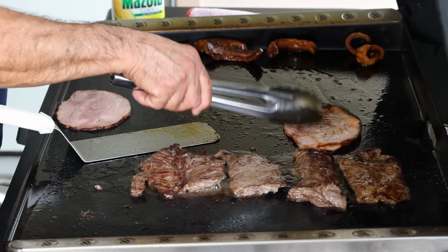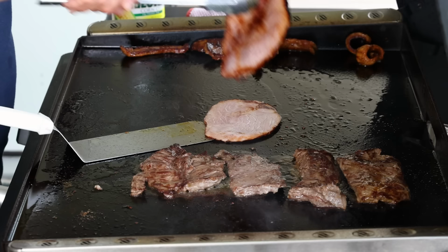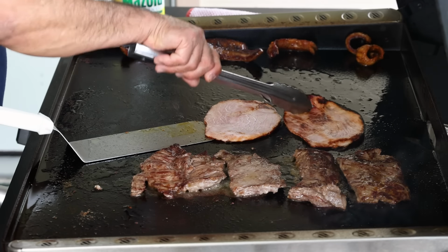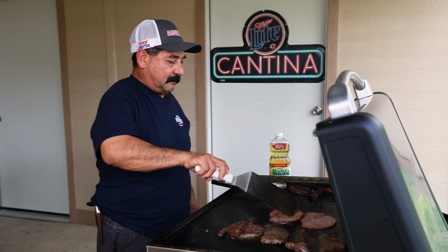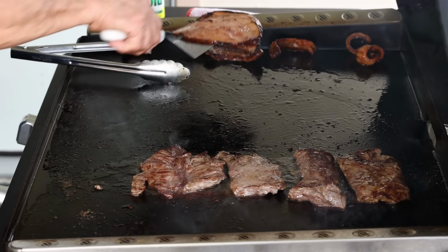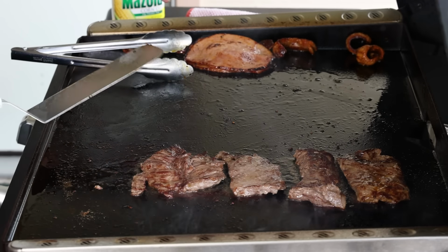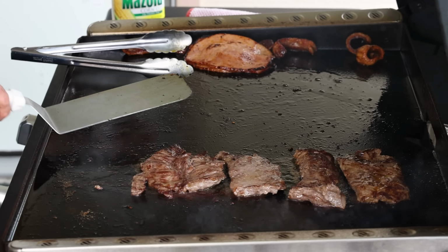And put on a little bit of that sausage oil on there. Woo-hoo, it's going to be good. Look at that. Nice and toasty. Nicely seared. That ham's getting mad. That ham's already cooked, so we're just going to set that aside over here too. We have our heat completely off on the left side, and it's still hot. It's still pretty hot. I can hear it sizzling a little bit.